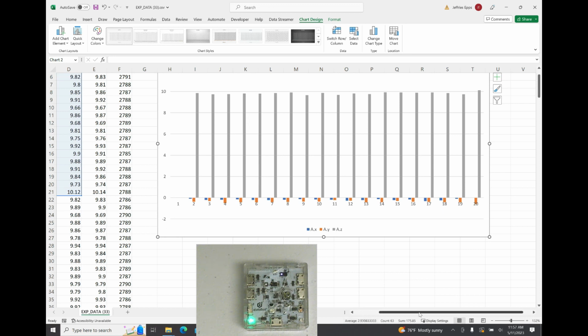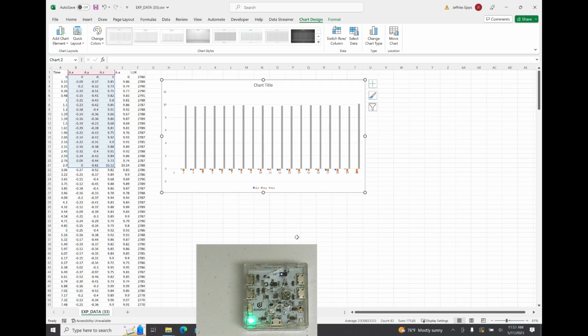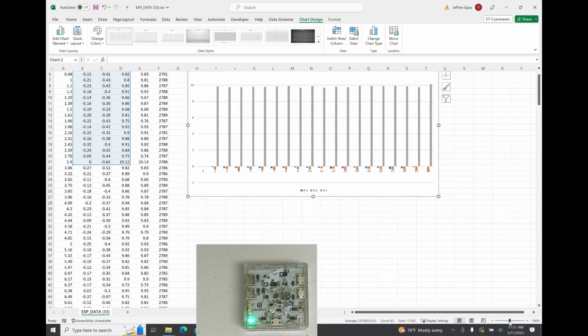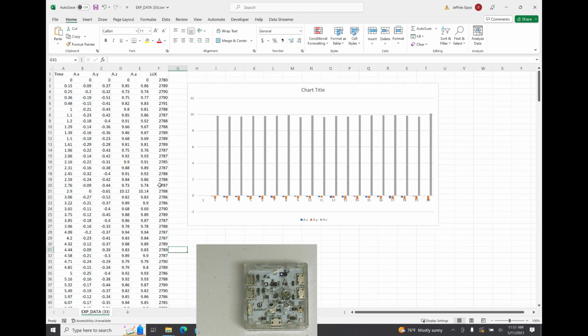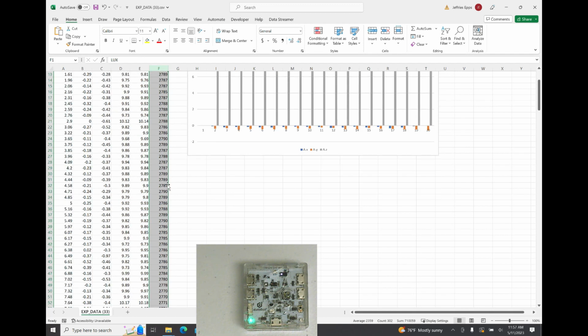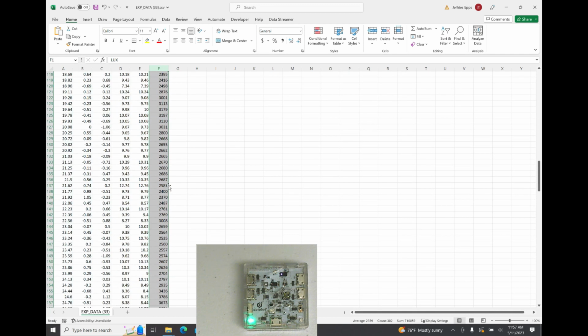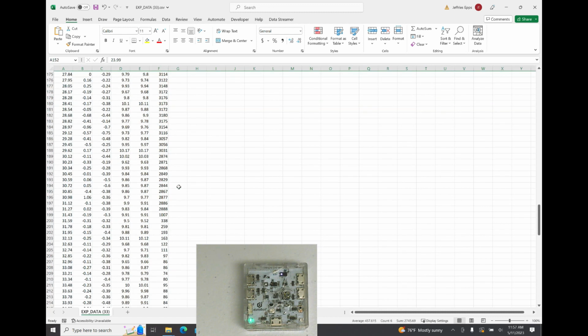Now, I can also, let me zoom out a little bit, because now we see the power of graphs. I can then start to look through. Let's take a look here at our light level. So now I could ask my students, when did I put my hand over the databot? What row did that occur? And as they scroll down, they can begin to see that we drastically dropped from around 2,800 lumens down to 1,000. So the answer would be row 199, and then it drastically began to drop.